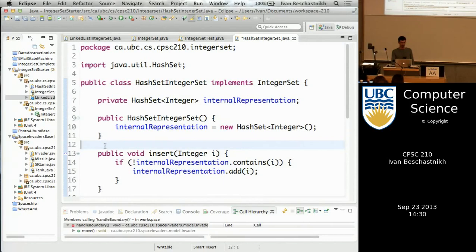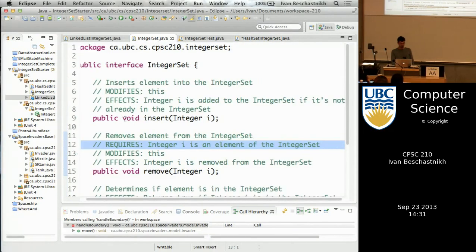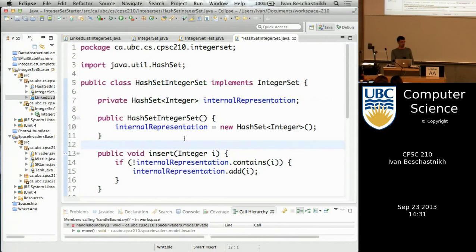But the idea with that override is you'll see it in the inheritance context, which we'll cover next, which is going to be talking about essentially declaring new versions of methods. In this case, you don't need it, I think, because the integer set interface doesn't have implementations of these methods. So it really is the first implementation.